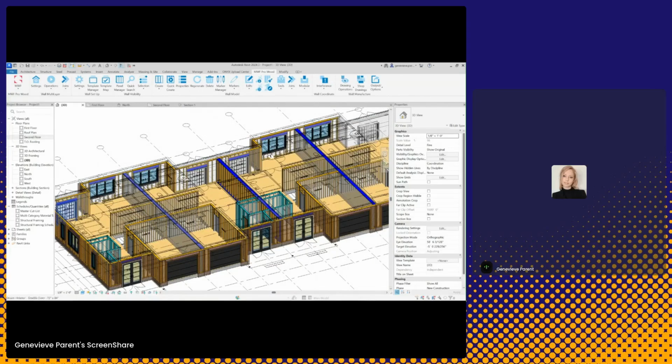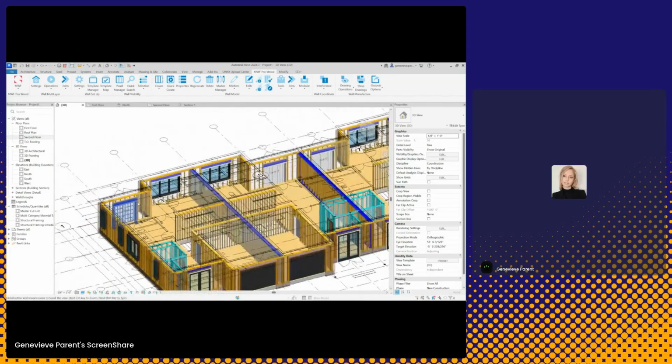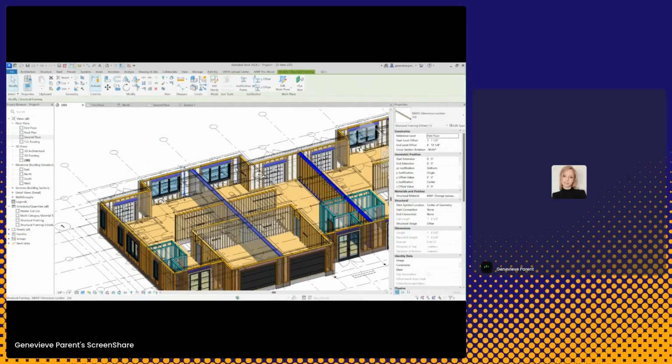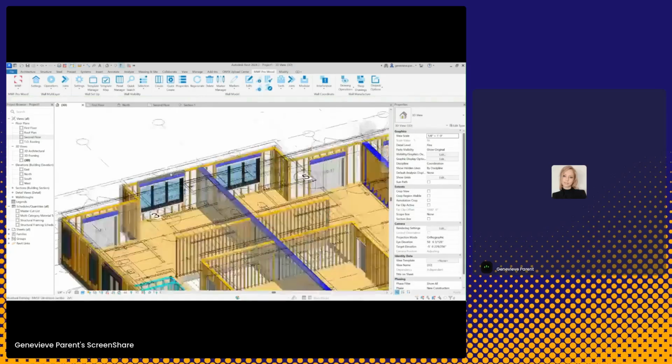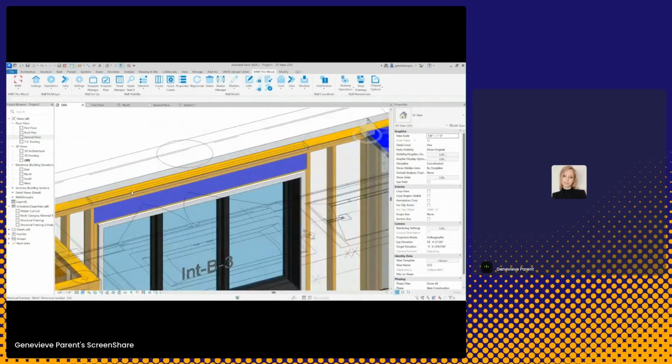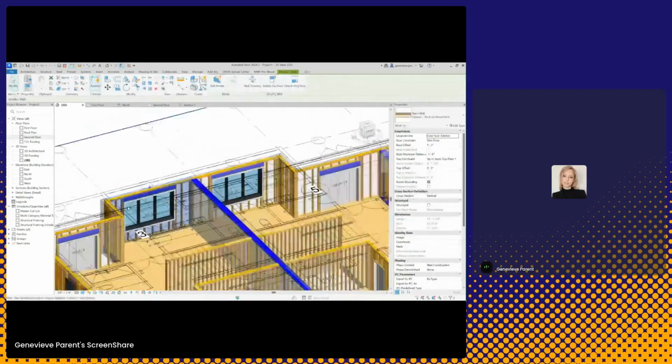If you're going to have, I don't know, 5 or 6 different types of windows in one wall, 5 or 6 different types of doors, you're going to want to have a nice setup and make sure that your structural template is going to read the sizes of those windows or the types of the windows and assign the appropriate one. So I just fixed that and it fixed my problem.